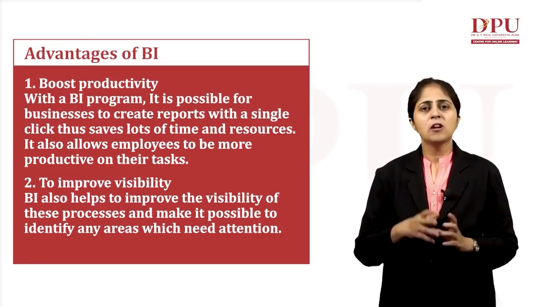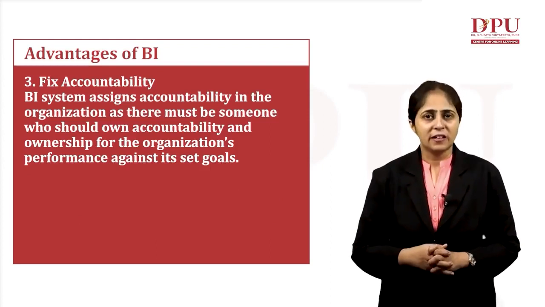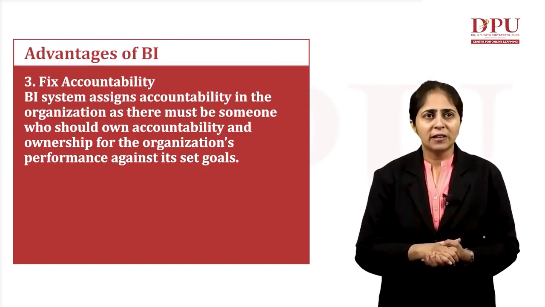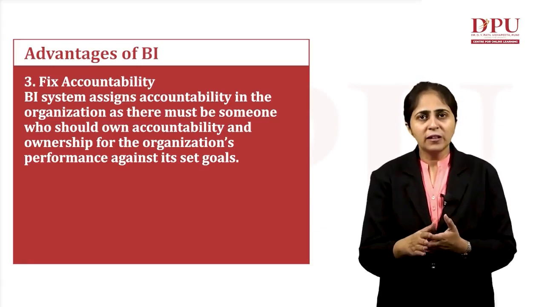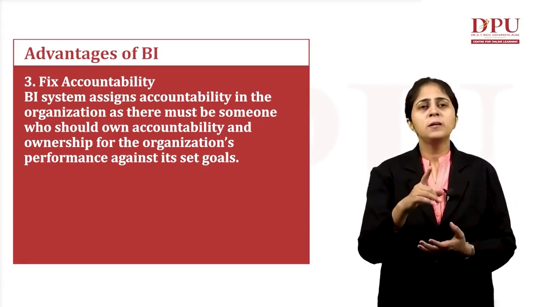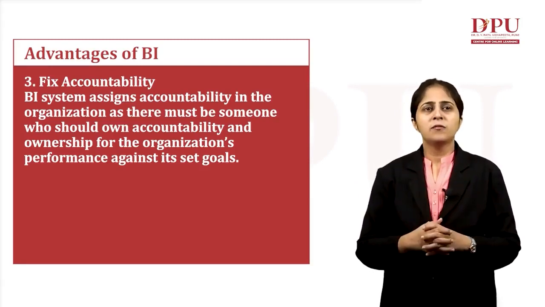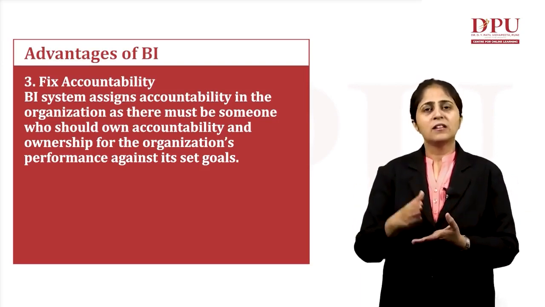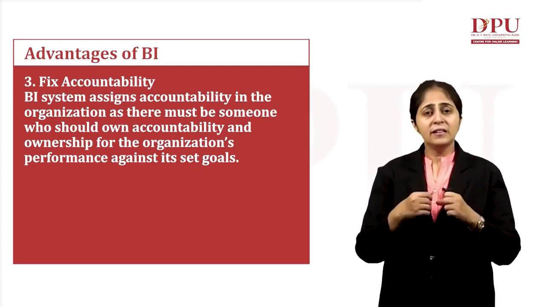Then the third advantage of using business intelligence is it fixes the accountability. Somebody has to be given the accountability. So the business intelligence system assigns the accountability in the organization, as there must be someone who should own the accountability and the ownership for the organization's performance against its set goals. Against his own goals, he should take this ownership.